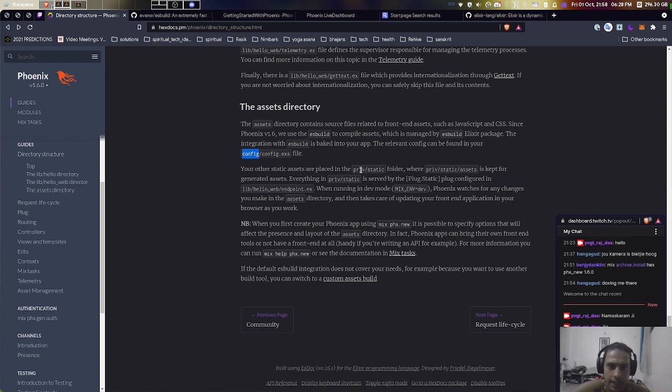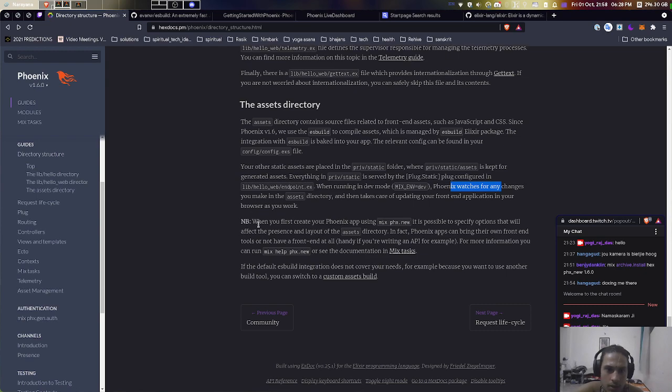Your other static assets are placed in the priv/static folder, where the gathered assets are kept. Everything in priv/static is served by the Plug.Static plug. What is priv/static? Okay, when running in dev mode, MIX_ENV equals dev, changes you make in the assets directory.